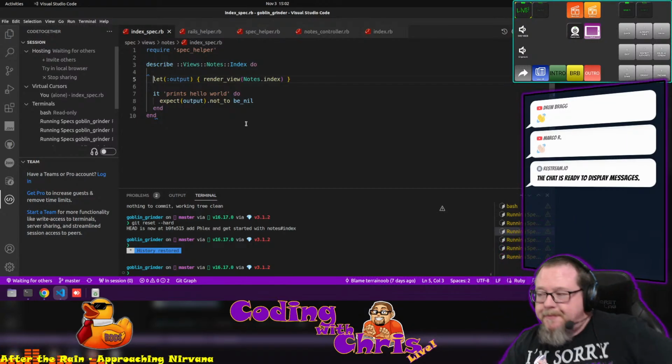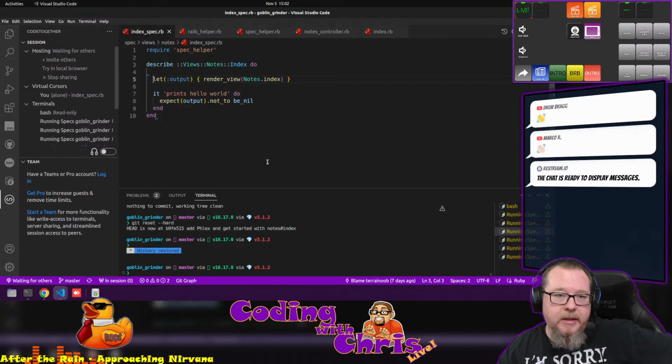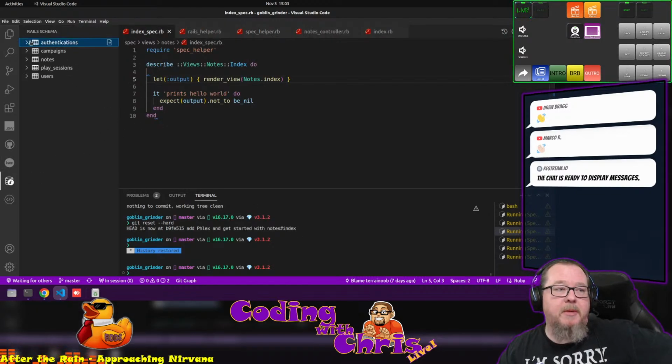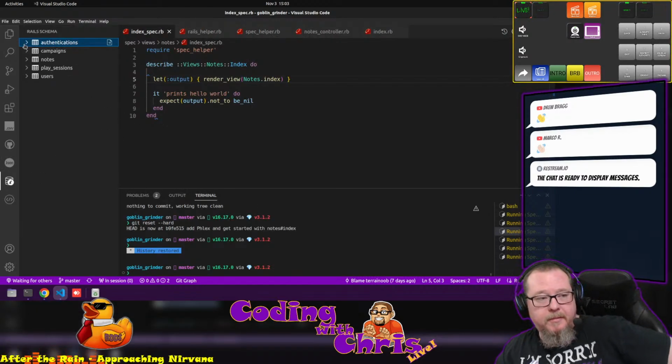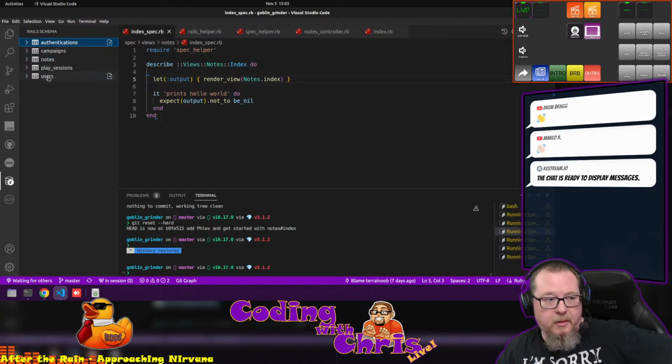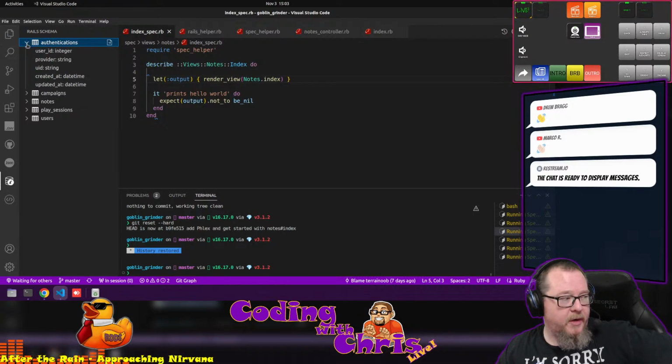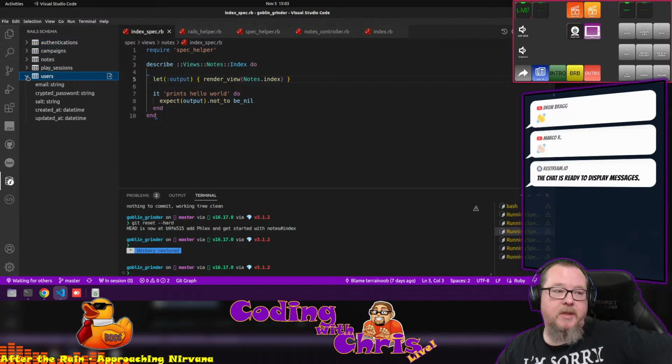All right, so let us take a quick peek at the Rails schema. This is what we have so far. We've got these 5 models, and the authentications is stuff that's auto-created by Sorcery, as is users.